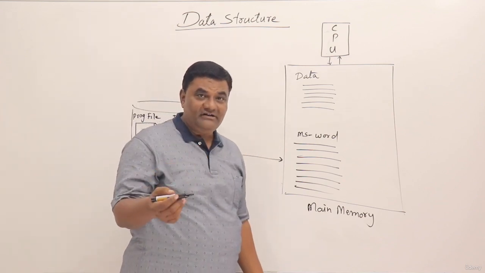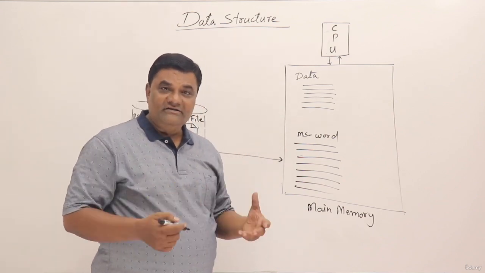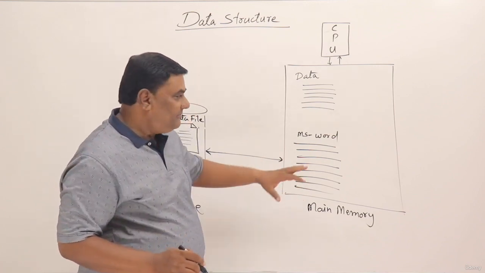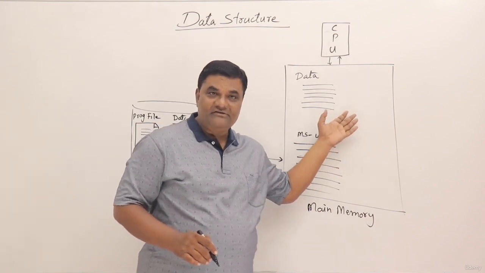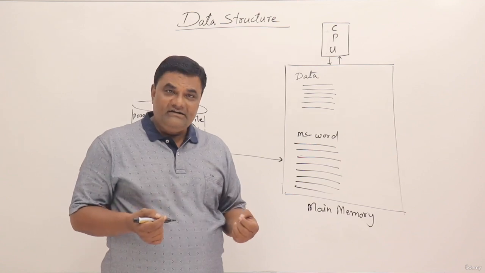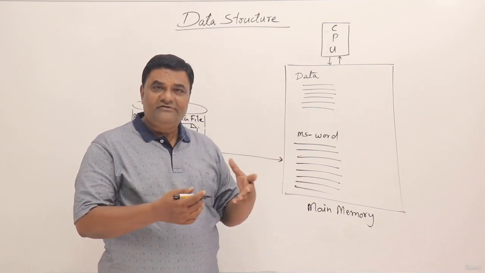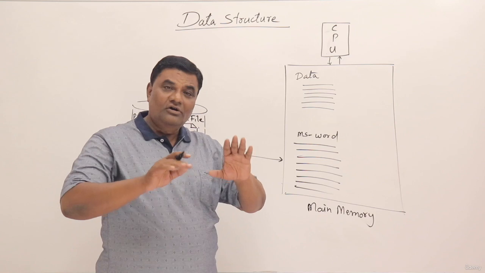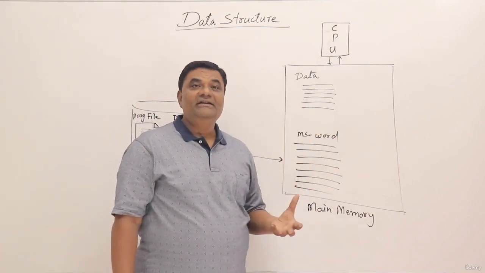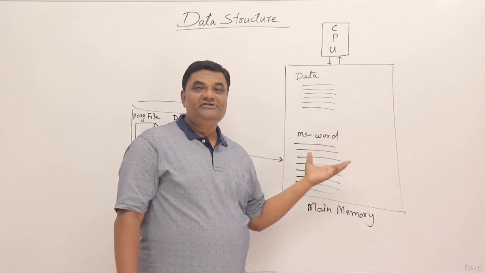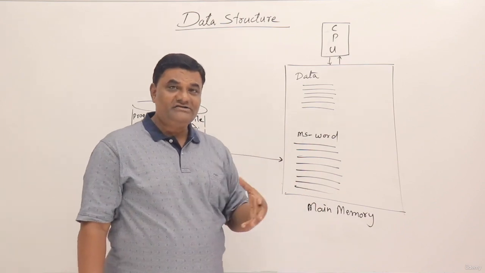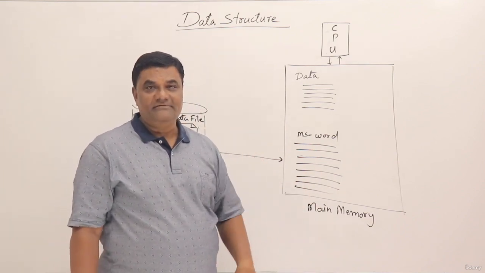You may know different data structures like arrays or linked lists or trees or hash tables. Whatever data structure is suitable, an application can use that particular data structure for arranging its data. Data may be text data or multimedia data like images or videos. A lot of content may be there in the form of data. So how are all those contents organized in the main memory? We have to design some data structure so that the application can use it perfectly or more efficiently. An application should work faster or process faster over the data.